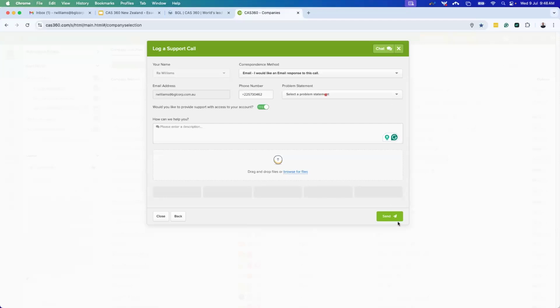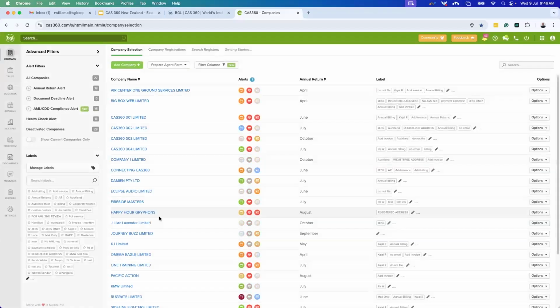Once done, hit send, and that'll go ahead and be logged with our support team, and one of them will be able to reach out to you as soon as they're available. But once again, for any little quick queries as such as well, I recommend using their support live chat option. But if there's something else you need a little bit further assistance on and wanted someone to call back, you've always got that support call option as well.